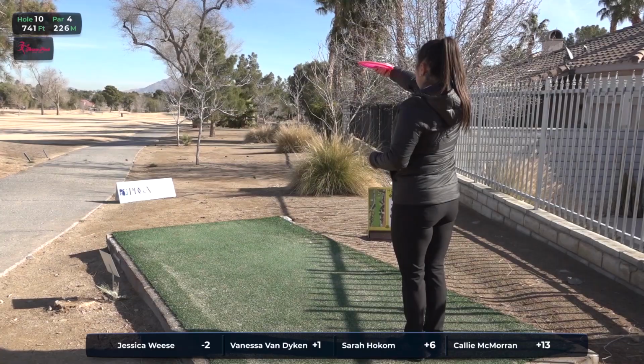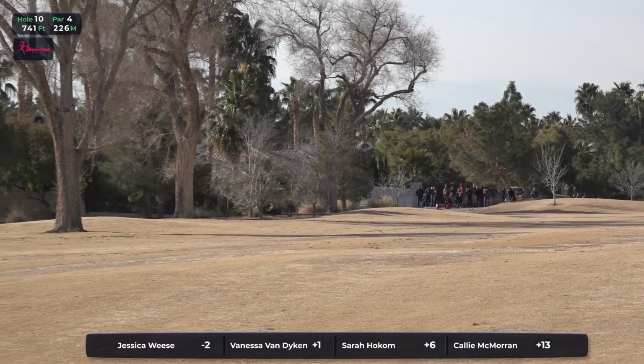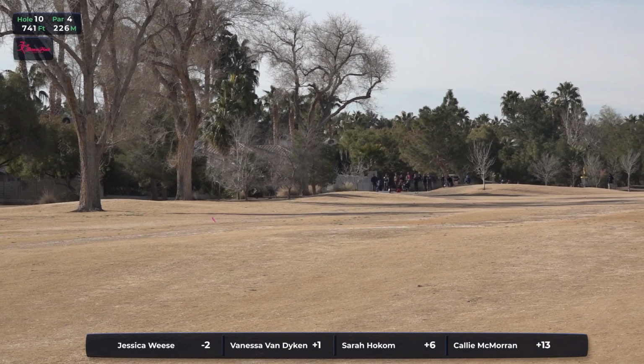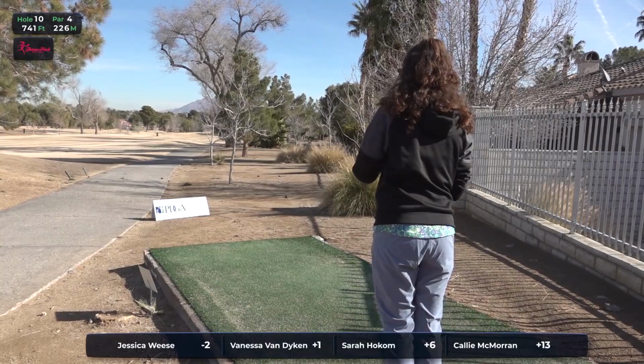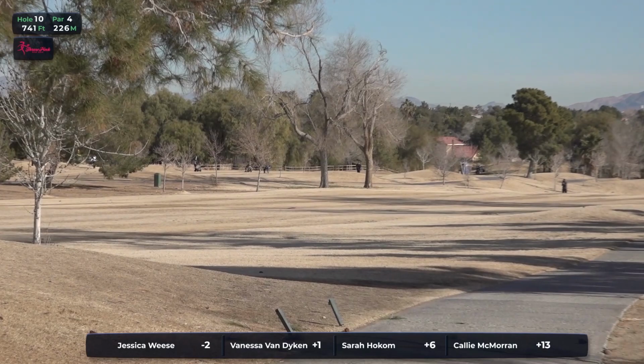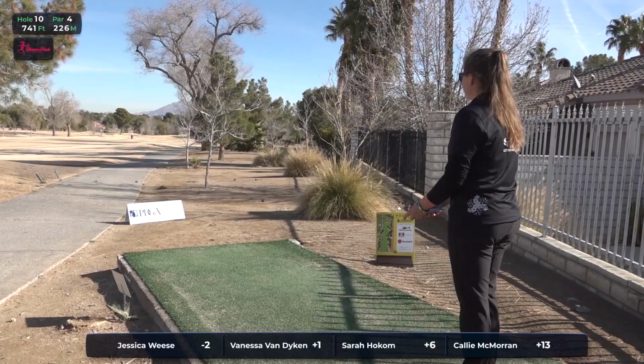Vanessa has been showing that she has some really great control distance. This has a lot of turn, but looks like it's fading back. And she has got a lot of distance, and from where she's at, who knows? We might see her attack the green. Yeah, I feel like your tee shot really determines immediately what you're going to be doing on that second shot, whether you even can think about going for the green or not. And when you're pushed back or maybe don't get quite as far as we see from Jessica there, that's going to almost immediately give an indicator.